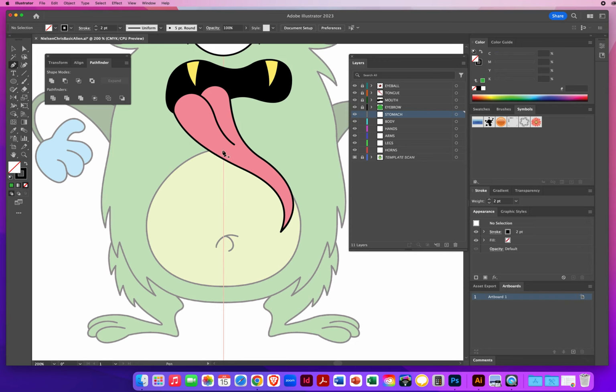Okay, not right where it would be, but just off to the side right here. Click and drag down to the left, then come all the way down to the side. Down, almost straight down, right there. Then come all the way across the bottom, not on the red guide, just to the left of it. Click and drag to the side, kind of like what you did with the eyebrow, right there.